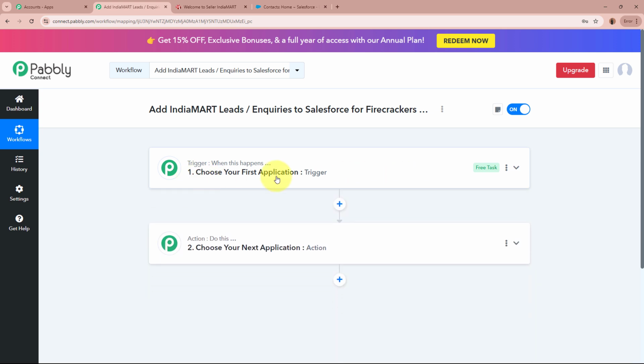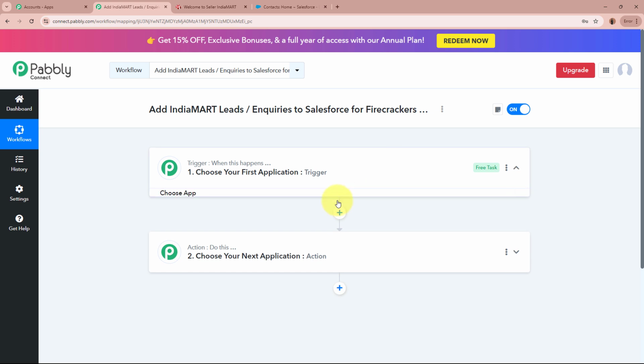And over here, you can see there are two windows in front of you. One window says Trigger, other says Action. So what is Trigger and Action? Trigger and action are the two most important steps of our automation process because our process depends on these two principles. Over here, trigger says when this happens and action says do this. That means our action is a response towards our trigger. In an automation process, there can be only one trigger step but multiple action steps.